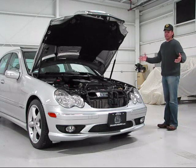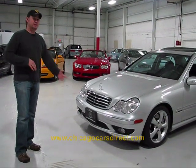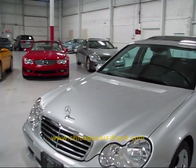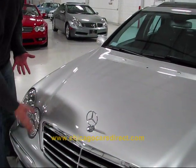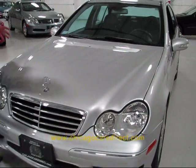The car is in gorgeous condition and we're going to show you. Let's take a walk around. The only real blemishes throughout — there's really no damage. There are a couple of stone chips across the front that are in the clear coat. They're very, very small, very minor. There are a couple of chips I just want to point out that are in the paint.